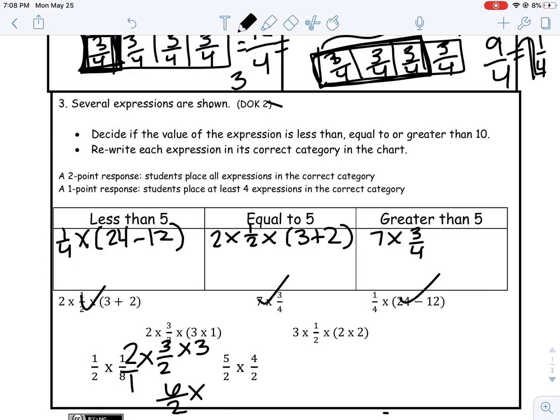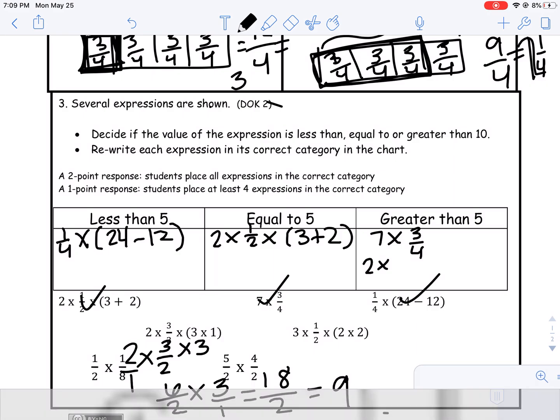And so then I'm going to multiply 6 halves times 3. Once again, I'll just add my fraction underneath that. 6 times 3 is 18. 2 times 1 is 2. 2 goes into 18 9 times, so that one would be greater than 5. Notice, I'm not guessing on any of these. I'm doing the work on every single one of these, so I really think it's important that we're actually doing the work, just like I would say in class.